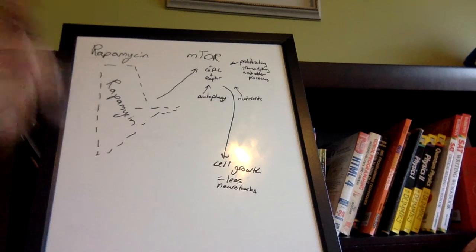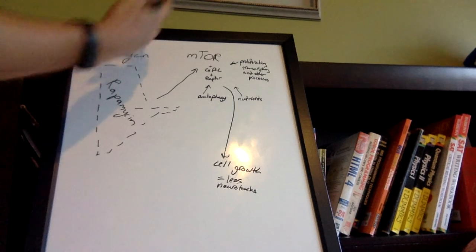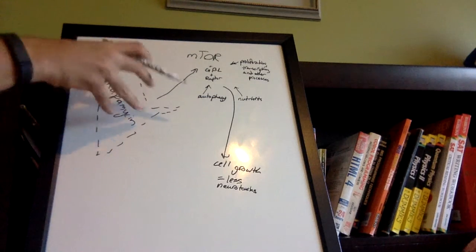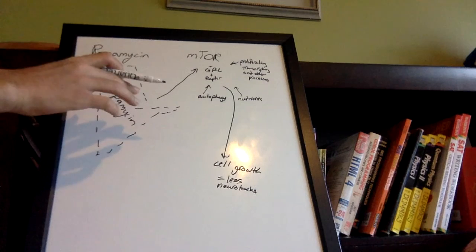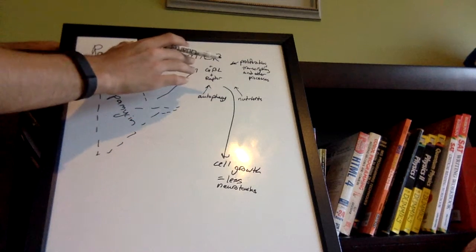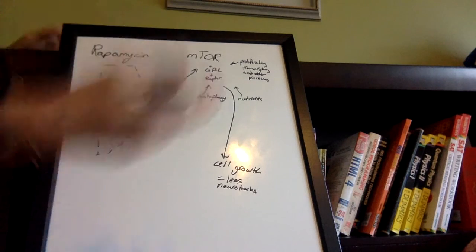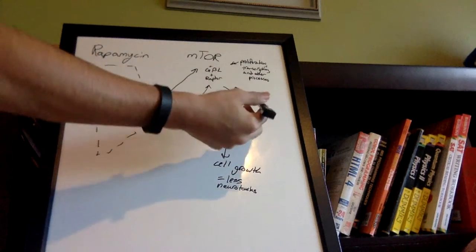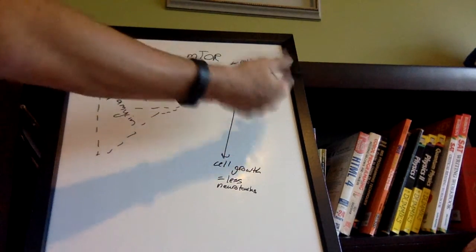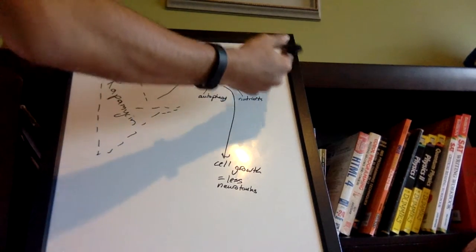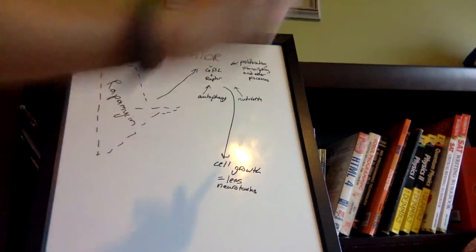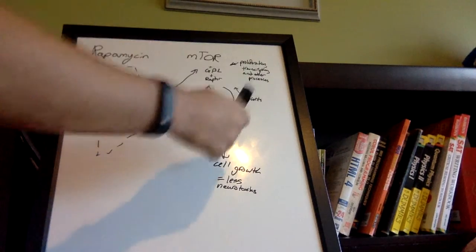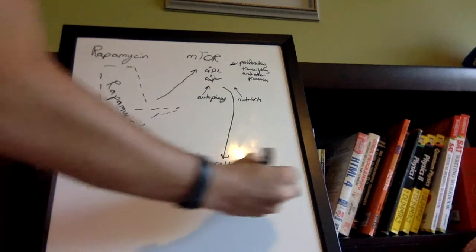So the molecules that my team and I have been working with are essentially rapamycin and mTOR. But what happens is rapamycin, a molecule that's really complicated, but shaped kind of like this. I don't know, it's kind of like Texas. But it goes into mTOR plus various other molecules, and nutrients are added, autophagy occurs, tons of other processes like cellular proliferation, transcription, and who knows how many other processes. And after all of that, then you end up with cell growth, which essentially equals less neurotoxins.